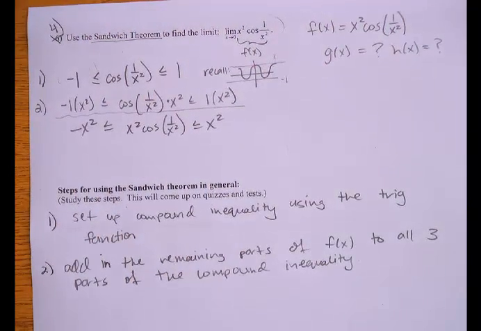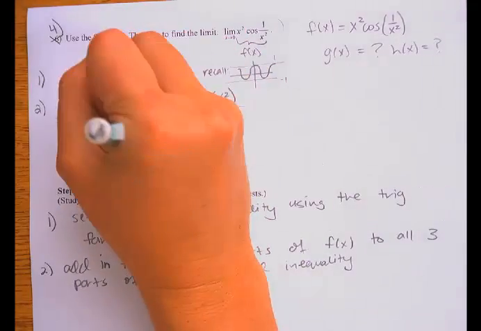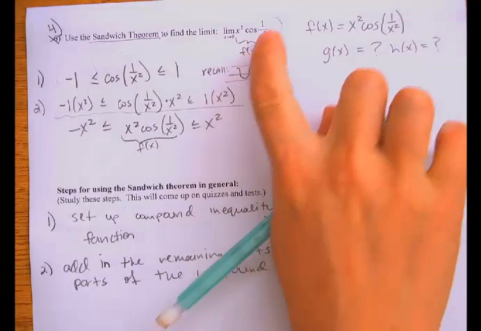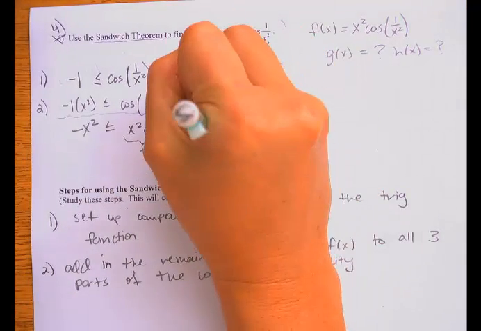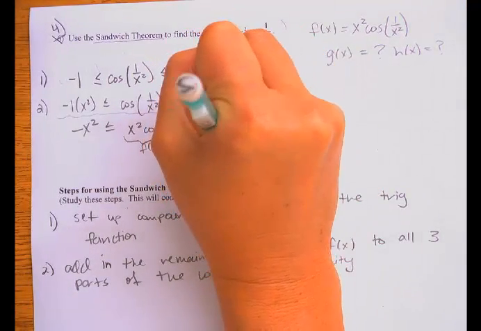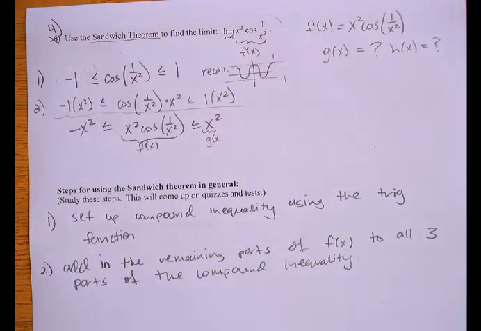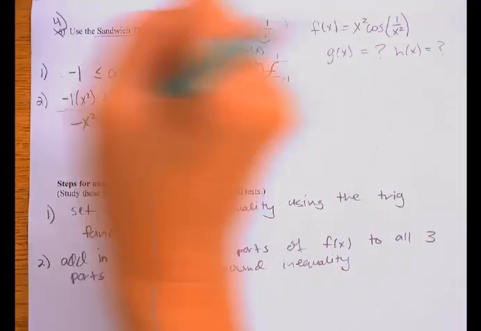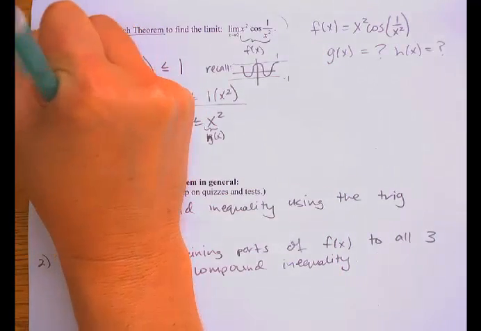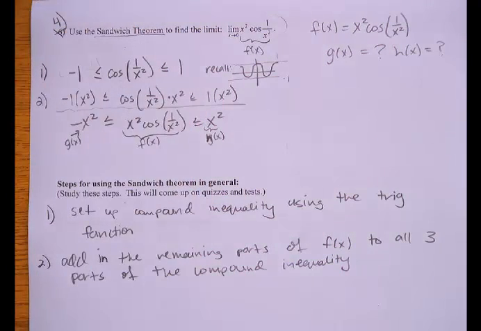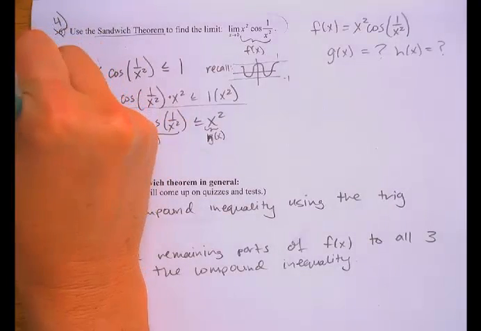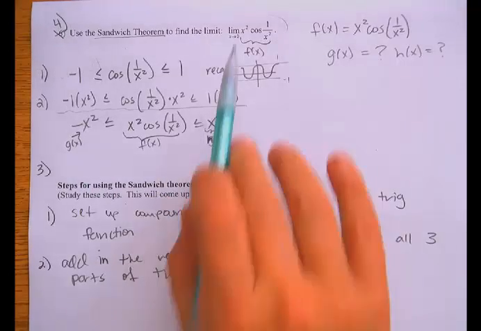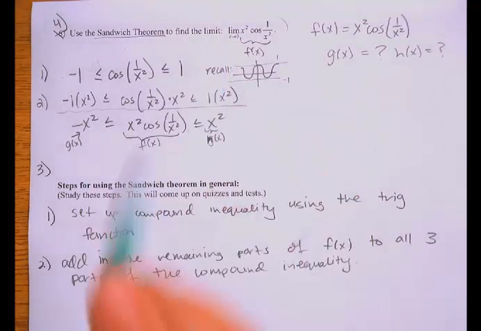So that's step 2. Now, clearly I have f of x in the middle because this now matches what was here. And I have a function on the right. That'll be my, I think it was g of x from before. Oh no, sorry, we were calling that one h of x. And then over here I've got my g of x. So now I know what h of x and g of x are. So then the third step is to find the limit of those functions as x is approaching 0.